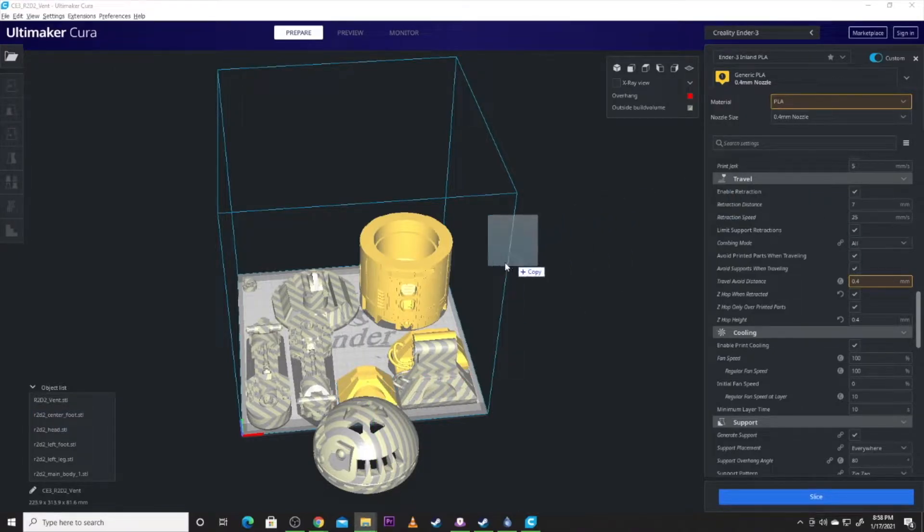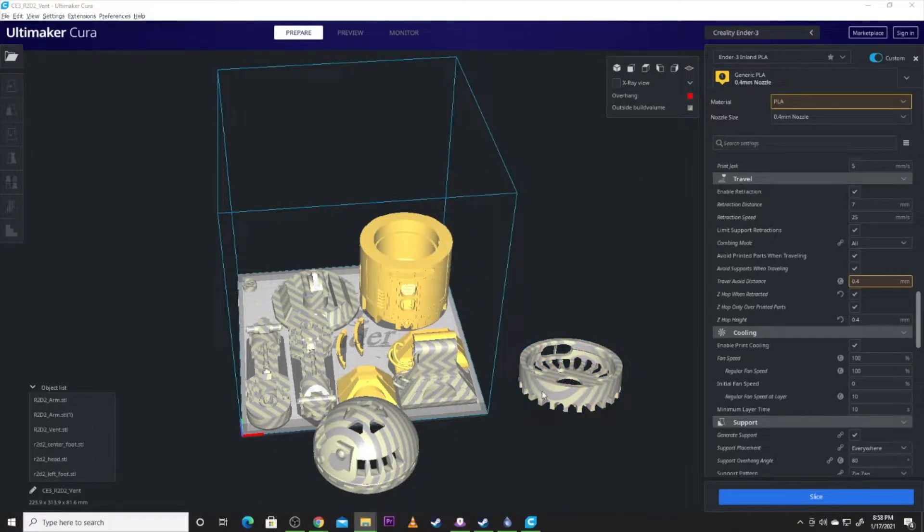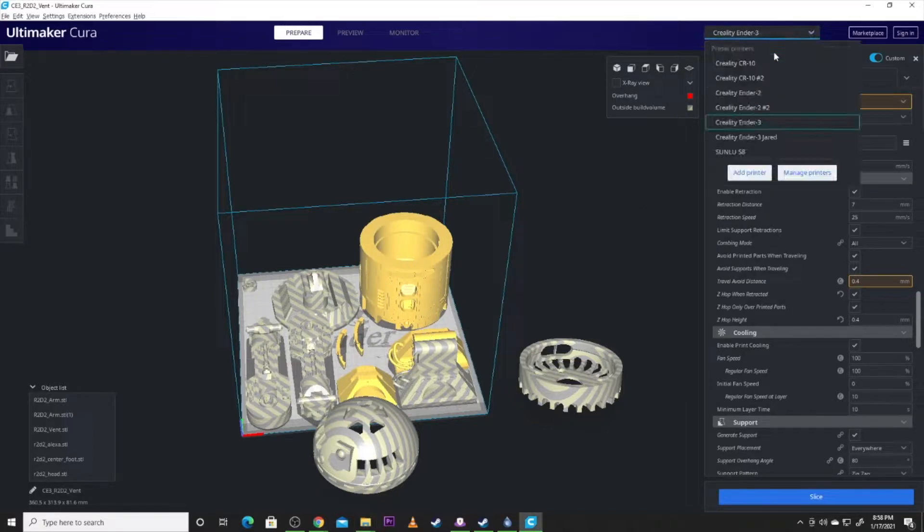There are also two little blue arms that are inside him — we'll get two of those on there. There is a special piece you have to print for the Alexa that goes in the center — that gives you your cord. The Alexa is held between there and the head, and extra cord can be spooled down into the body. I'm going to kick this back up to the CR-10 and the one build plate. On the Ender 3 you're looking at a couple of prints, but they're not bad — these are actually quite simple to do. I think I printed the body as a whole, but it's been a little while since I printed this guy.